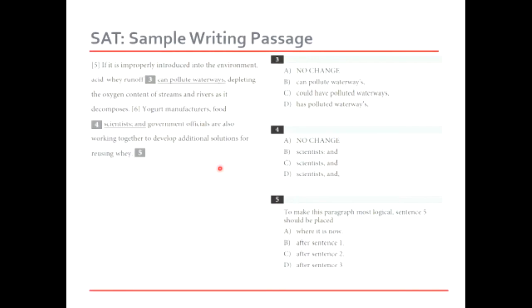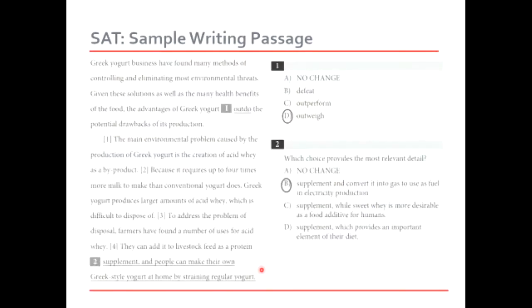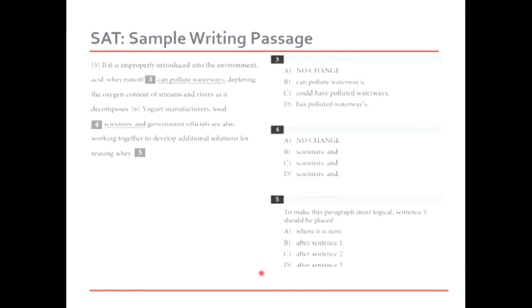So if you insert sentence number 5 after sentence number 2, this passage is going to be more effectively understood by the reader, and there would be a smooth transition, and of course the flow of argument would be there in the passage. So we should definitely move sentence number 5 after sentence number 2. So the right answer is option C. After sentence number 3, once again, sentence number 3 is also talking about the harmful environmental effects. And then again, sentence number 3 has sentence number 5 right after it, right after a pause.